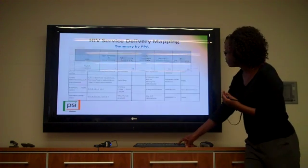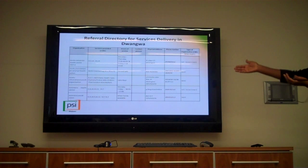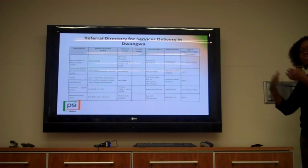The next thing is, for the program, we are able to provide the referral directory, which I think they really found helpful. Once we've done the mapping, they are able to know who's doing what, the hours of service, and the contact, and this information helps them in their networking. When they are doing their training, they know who to contact and what they are doing. It helps them to say, if you're not doing treatment, where can they send their clients for testing or things like those.